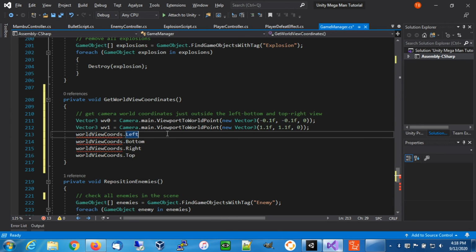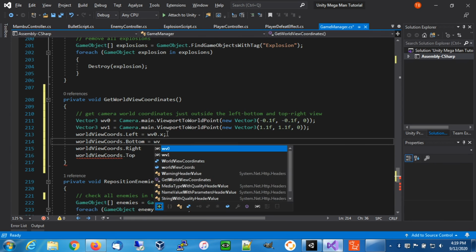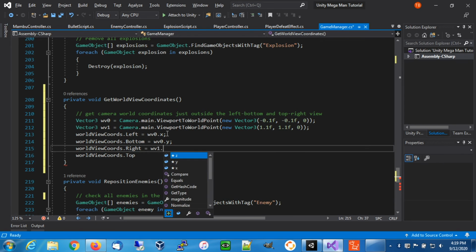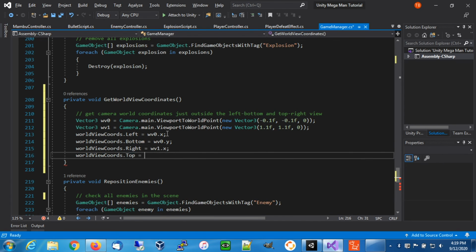So now the left is going to be wv0.x. The bottom is going to be wv0.y. The right is going to be wv1.x. And the top is going to be wv1.y.